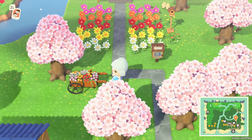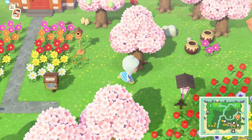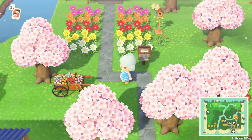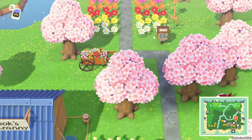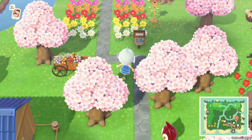But anyway, after that, someone else comes into Discord and says, oh my gosh, does anyone have a flower cart? Or do they have lilies? I don't remember what it was. No, roses and something else, and hyacinth, I believe. And I was like, oh, I don't want to give away my flower cart. It's so beautiful. But you know what? It was given to me for free. So I'm like, you know what?